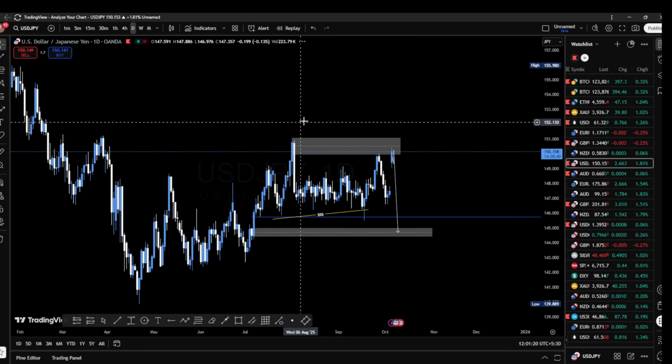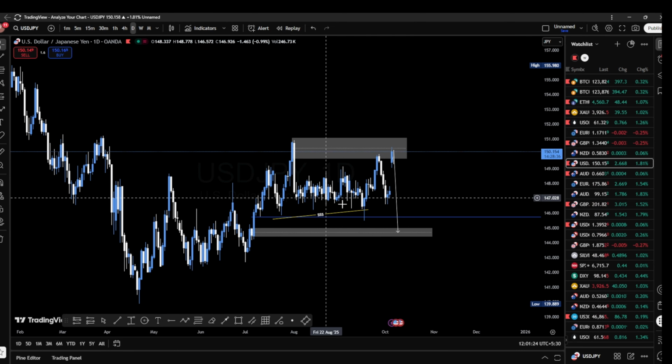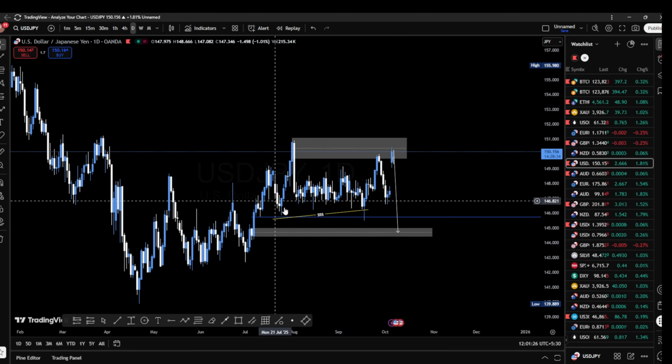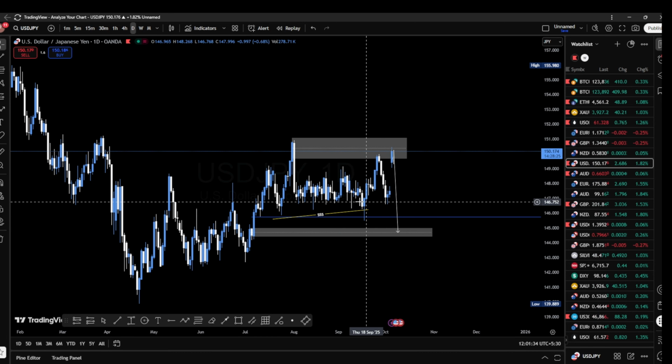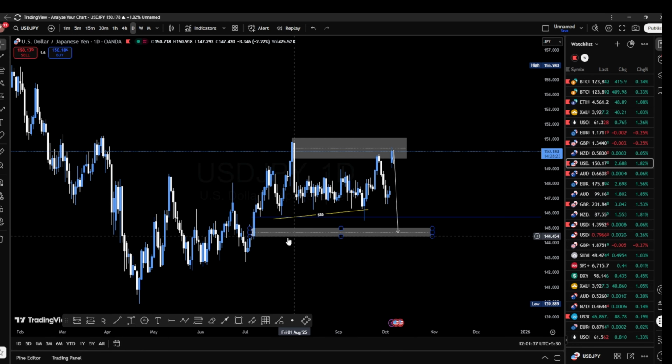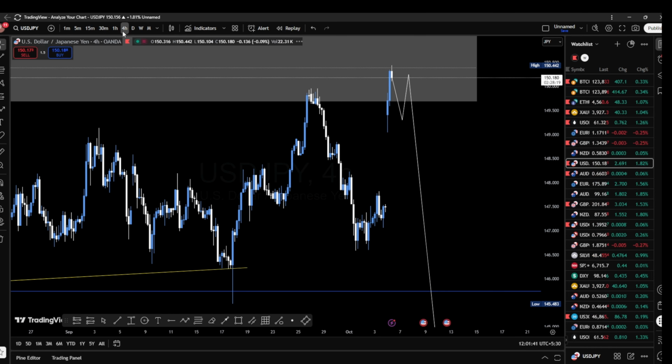In the daily time frame, we can see these are the supply levels where the market went up, and we can also see the liquidity is down there. I was planning for this. These are also liquidity pools. This is a liquidity pool, and this is lots of liquidities, and this is a demand zone. So the market went for these zones. This is the daily supply zone.